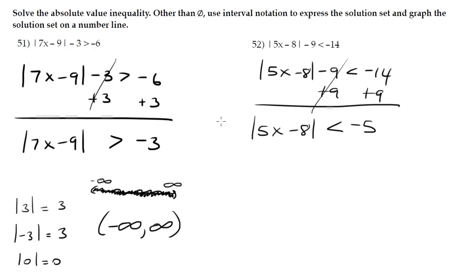Less than negative 5 is going to be more negative. Negative 6, negative 7, negative 8, negative 10, negative 20, negative 100, negative 1,000. Right? Since the absolute value always outputs 0 or positive, it will never output anything less than negative 5, no matter what value I substitute for x. When you take the absolute value, you'll never get a value less than negative 5. So this has no solution.